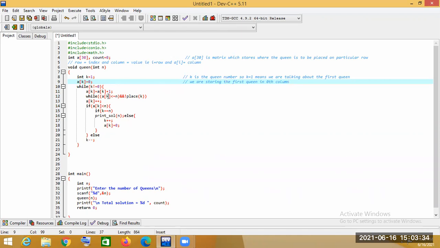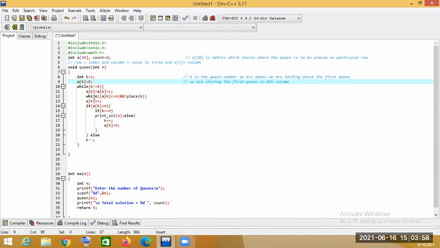Now we are talking about the first queen. So a[k] equal to a[k] plus 1. The value of a[k] is 0, so 0 plus 1 became 1. Now we will check whether the first queen can be placed in the first position.